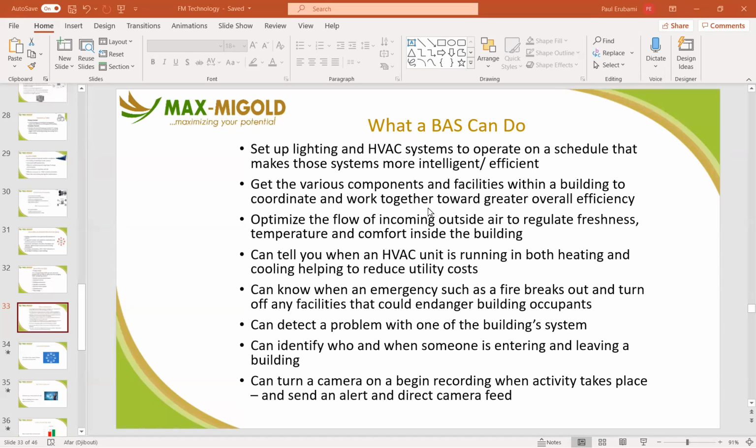For example, you want all lights inside to go off at 8 p.m., irrespective of whether somebody is in the building or not. I'm sure you don't want that, right? Because you may have somebody inside and the person will be trapped in the building. So you want the sensors that identify whether there are people in the spaces to communicate back to the system and say, while switching off lights, leave such and such spaces because there is somebody in them. Okay, so basically, those are the kind of things we're talking about.